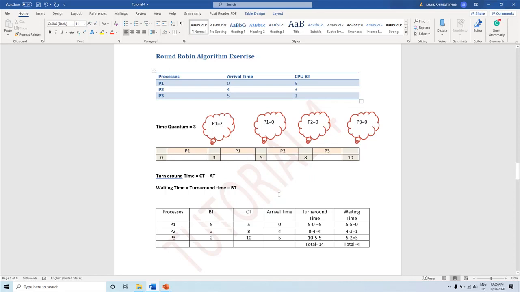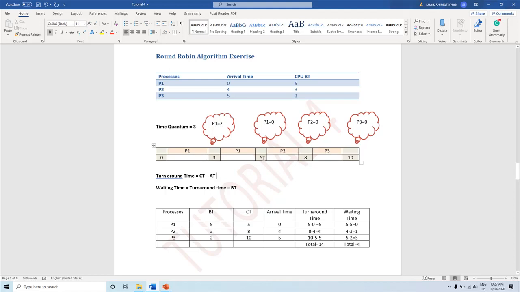So this is another problem, a little twisted. Please just go through this. P1 gets the chance first. It runs for 3 millisecond and the remaining burst time is 2, because 5 minus 3 is 2. Then at 3 millisecond P1 gets the chance again, because P2 and P3 are not available in the ready queue. P1 runs for 2 more milliseconds. 3 plus 2 is 5, P1's burst time becomes 0, and it terminates.